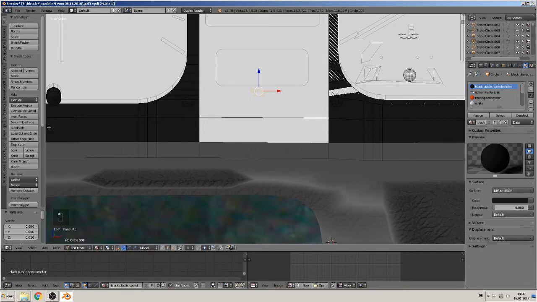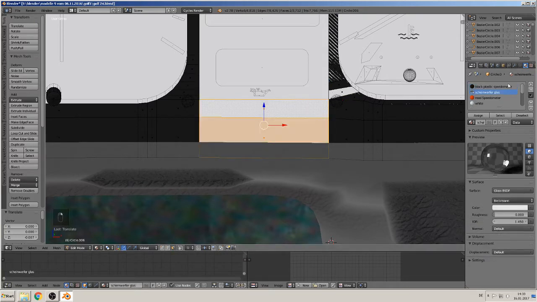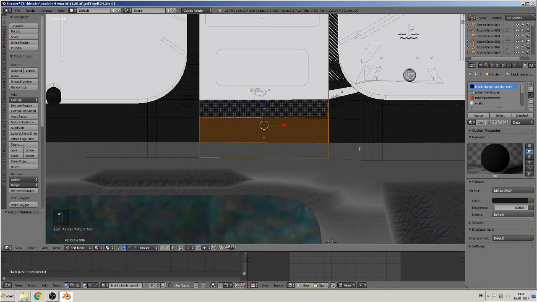Then we take our knife and go from here to here and cut. Bring them a little bit down that it is a straight line. Good. Then we mark these two faces here and give them a black plastic too.